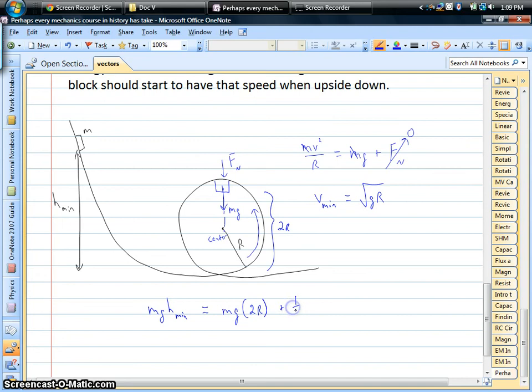And you have to be moving. If you were to stop up there, well, you're in trouble, because you're just going to fall off. So you have to still be moving, and we figured out just now what that minimum speed is. Okay, so I'm going to plug in that minimum speed, the square root of acceleration of gravity times radius, and I have to square that. That's what your energy equation looks like.